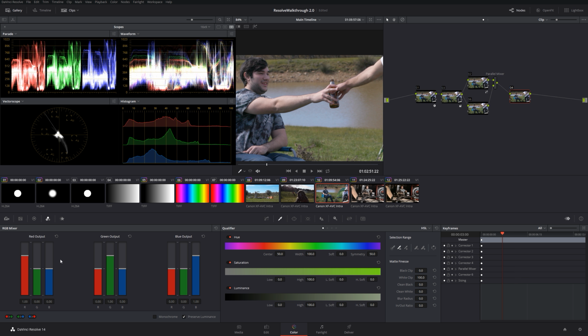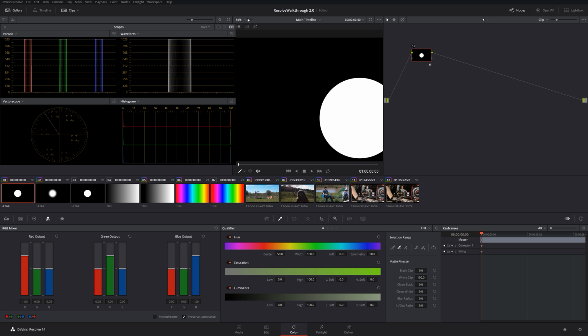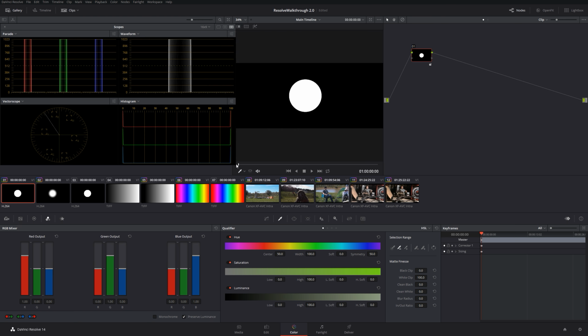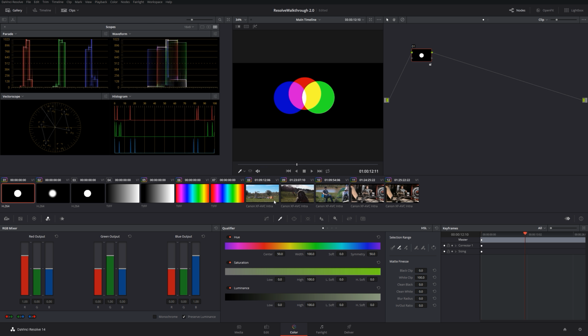The other one is this. This is the RGB mixer. You can play around with this. The one thing to look at is this preserve luminance option. So for example, if I go back to my circle boys, let's get them to fit. Let's shrink this a little bit. You'll see as they're separated, if I leave preserve luminance on, it looks a bit funky. It just plays around strangely. Whereas if I turn that off, you'll see it just goes black. There's still a little bit of blue left.